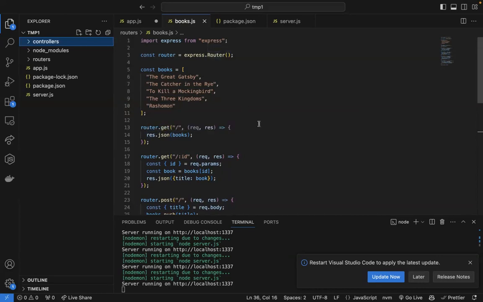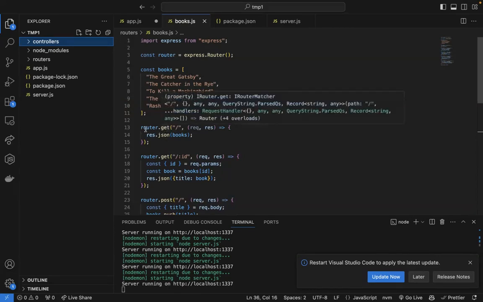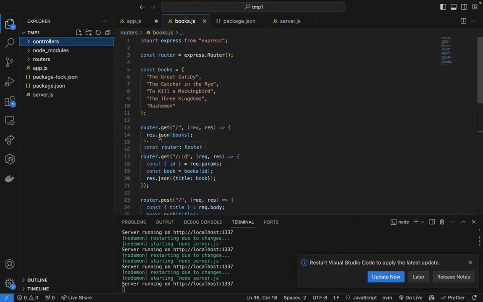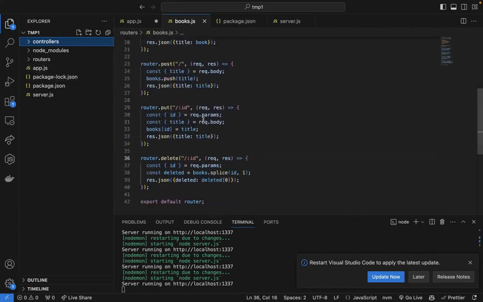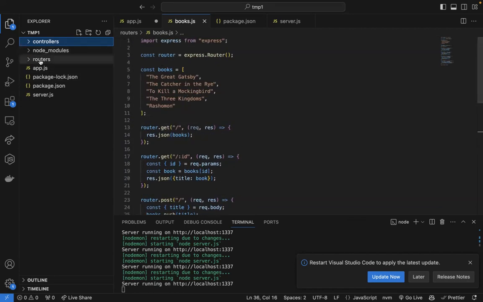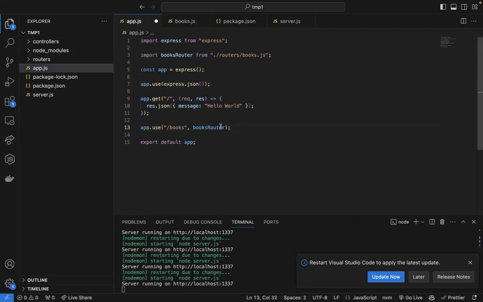Gotcha. So the thing here is, number one, we used a router, and then two, we replaced app.get with router.get, so that instead of defining it on the app, we're defining it on the router. What that does is it lets us take this router that we defined up here and then use that inside an app as a separate sort of middleware, if you want to call it that. When we have any path that starts with /books, we're going to pass those requests off to the books router. And that lets us save from having to put all of our code into a single file here.